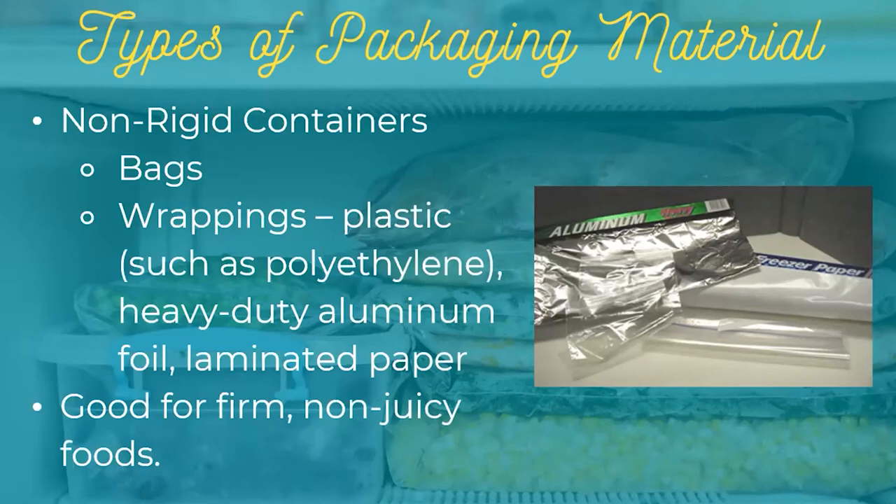Bags and sheets of moisture-vapor-resistant materials and heavy-duty aluminum foil are suitable for dry-packaged vegetables as well as pretty much all of your freezer meals. Make sure they are freezer bags — not sandwich bags or storage bags — because while it's not a safety issue, your quality will really suffer. You can also use freezer paper wrap, which is good for more of your meats like a marinated pork loin. If you're going to use foil, use heavy-duty foil; the cheap kind can rip and expose the food to extreme temperatures, affecting quality.